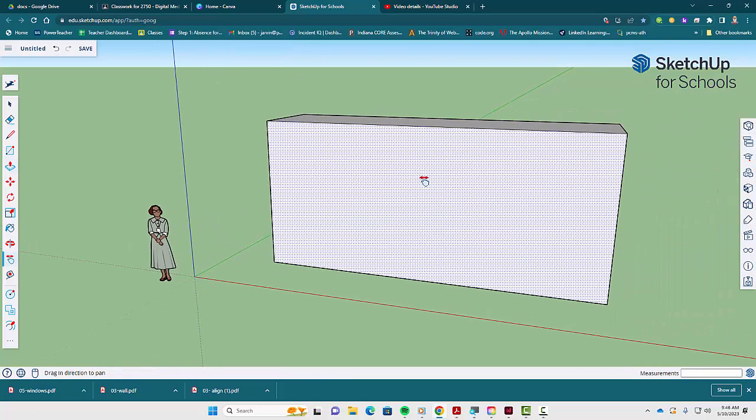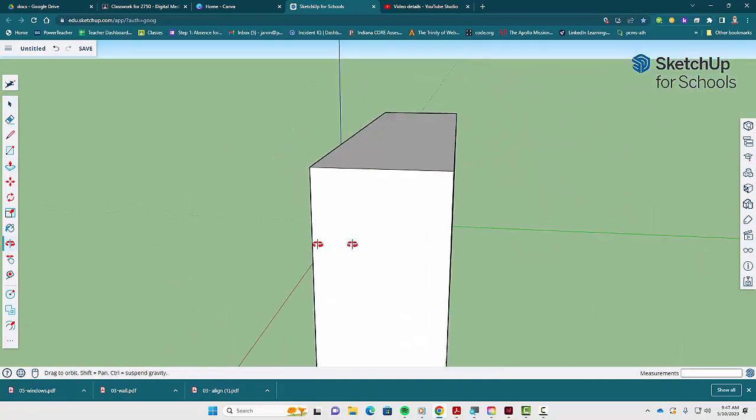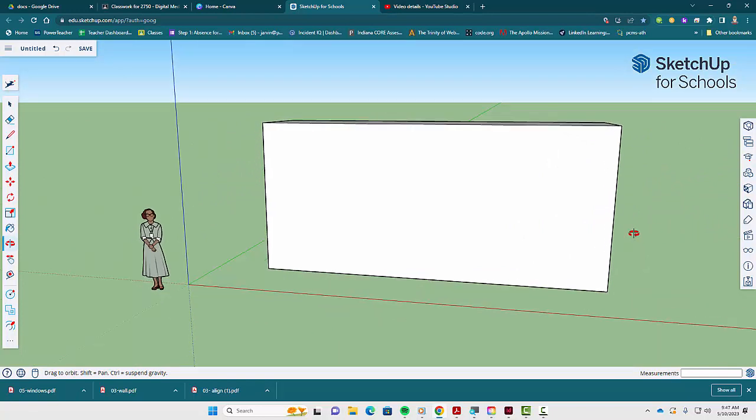All right, scoot that over just a little bit so you can see that better. I'm just going to put windows on this wall. It doesn't have to be super thick, right? I didn't make it very thick. And I'm not going to fill it yet. Trust me on this one. I don't think you really want to fill it yet. It will have to be filled, but don't fill it yet. All right, so let's go to work here.